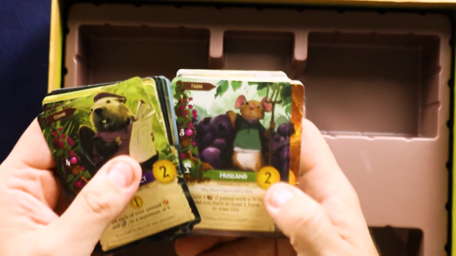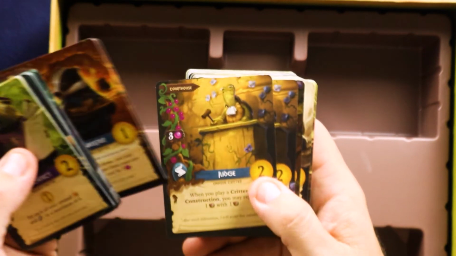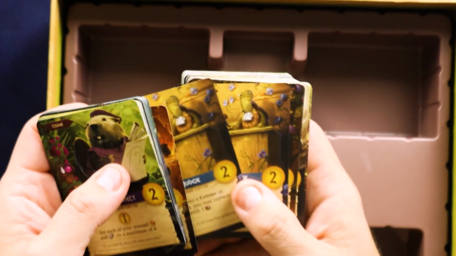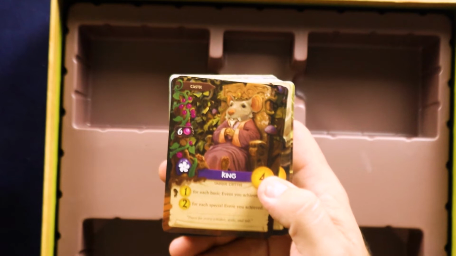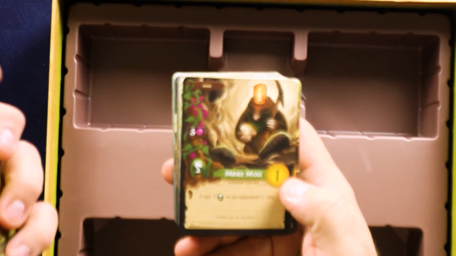Husband. Innkeeper. Judge. Turtles kind of look judgy when you think about it, don't they? I don't know. They're looking at you. They're thinking something. There's a king. It's like a mouse king. Interesting. Minor mole.